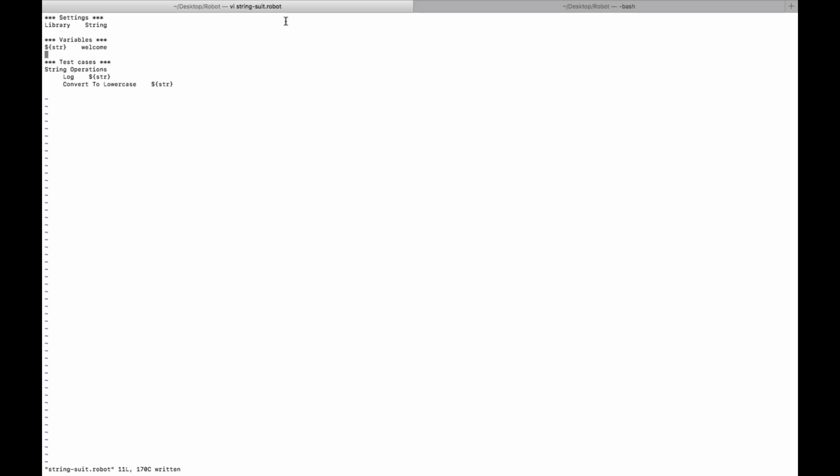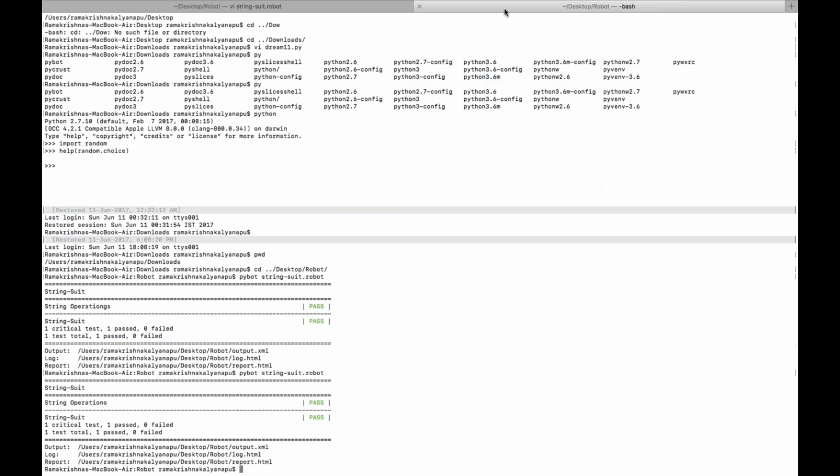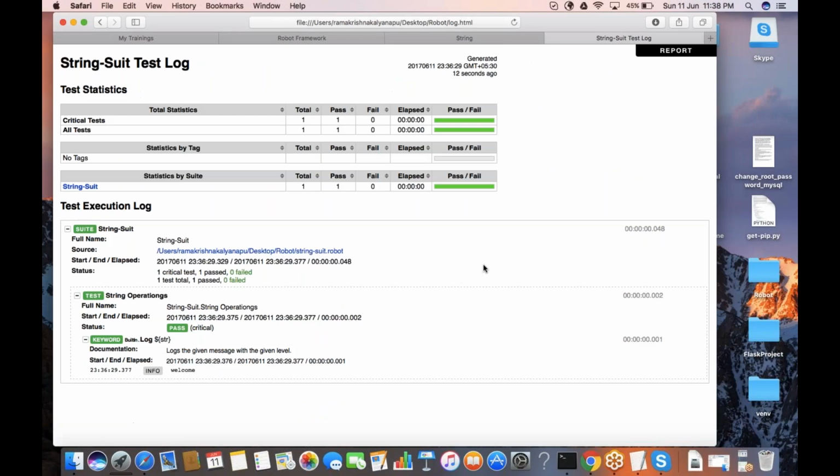This will convert to lower. Here the string is already lower, so it won't do anything and will straight away print. So let's give some capitals also, so those capitals have to convert to lower. Let's run that. The test case passed, and the output is redirected to this particular log.